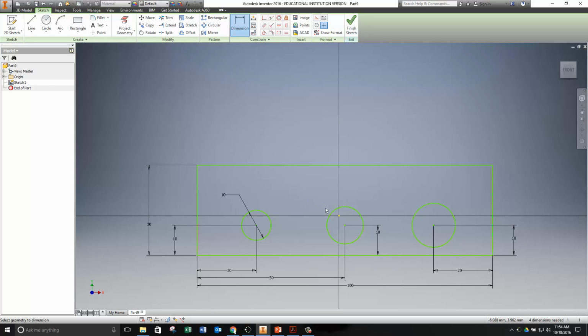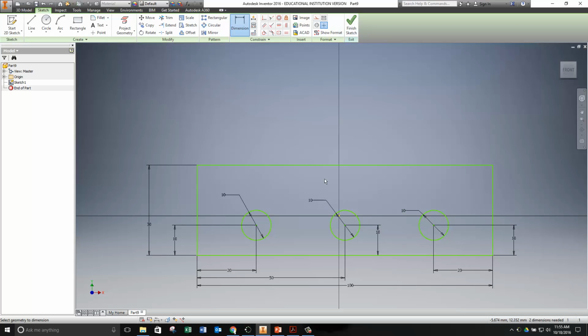And by the way, we don't worry about where we put dimensions on Inventor because we're not creating a drawing, we're creating a 3D model. So all of these have the same diameter of 10. So each one of those I clicked on the edge of the circle and then placed the dimension and typed in 10.